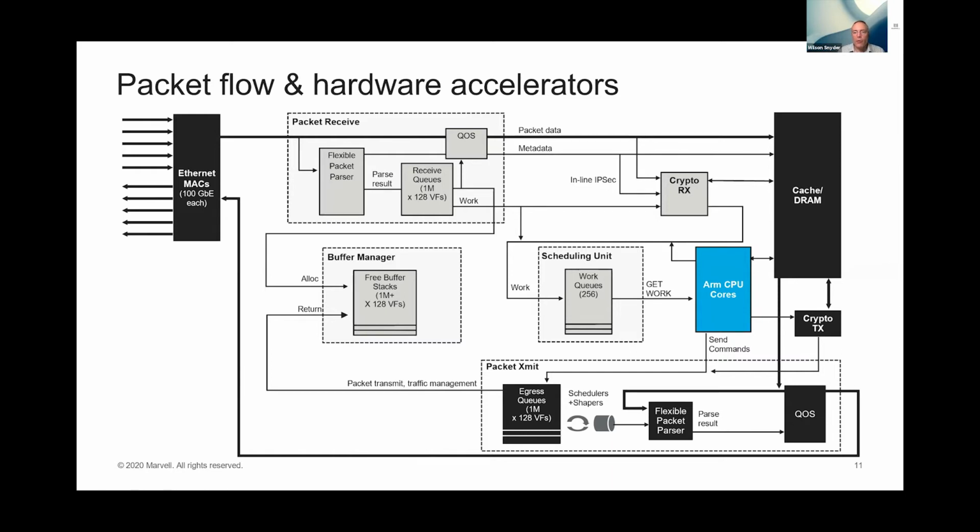Just like on inbound, we also have crypto on the transmit direction, outbound crypto. So again, if the core wants to send a packet that's going to be encrypted, it can just write the unencrypted data to this coprocessor, just like as if it was never going to be encrypted. The hardware will encrypt it, enqueue it, and then transmit it without the CPU having to be involved in the encryption flow.